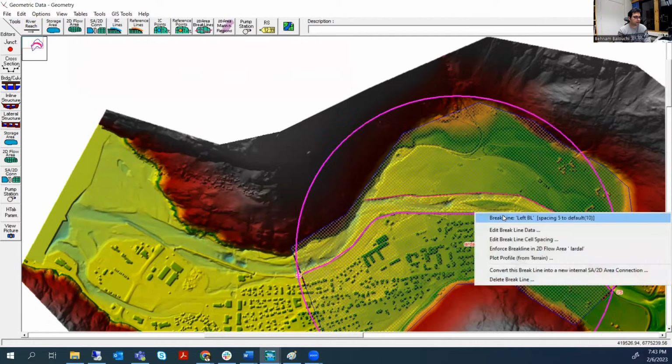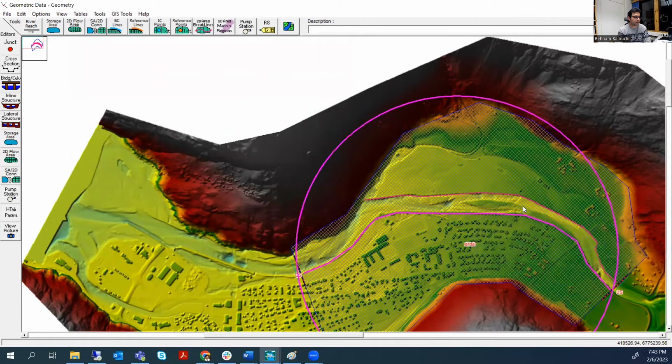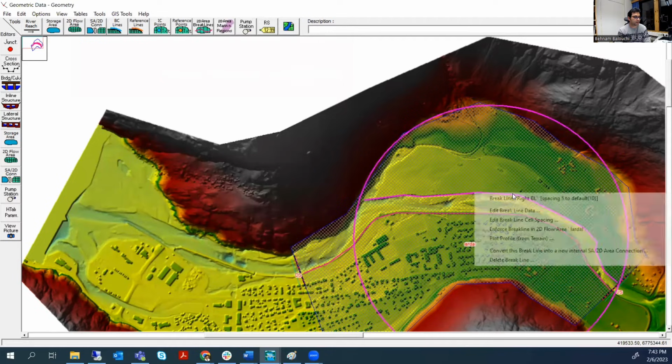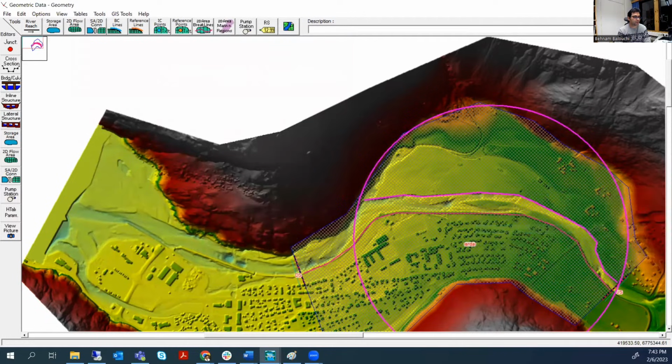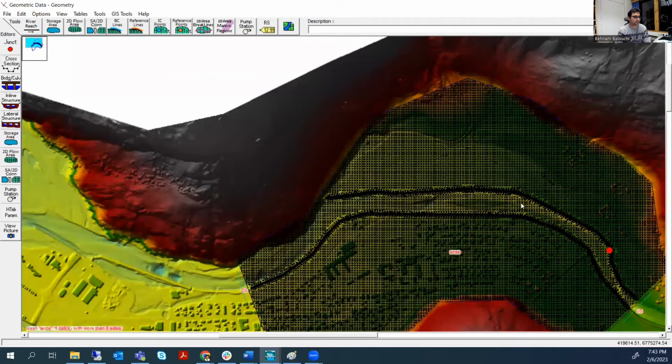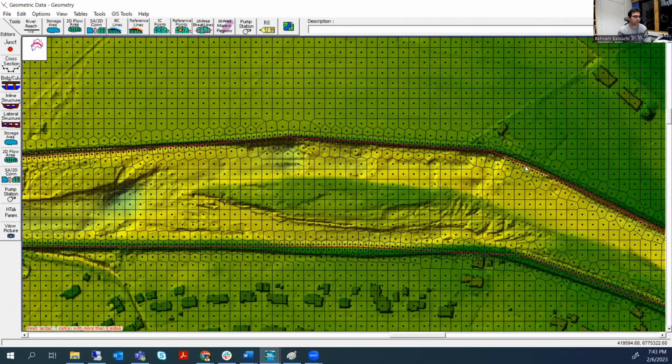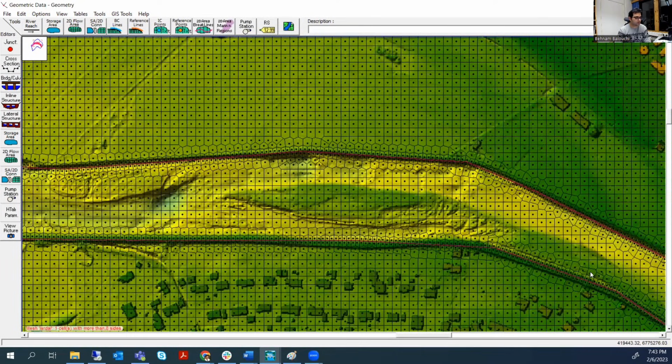And then I just right click on that and enforce break line. Here also enforce break line. You can see the mesh starts from these lines, and you can also increase or decrease these values in that option that you have. But we have a problem here.